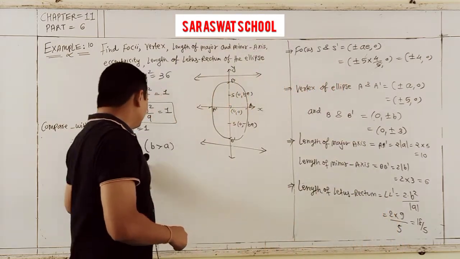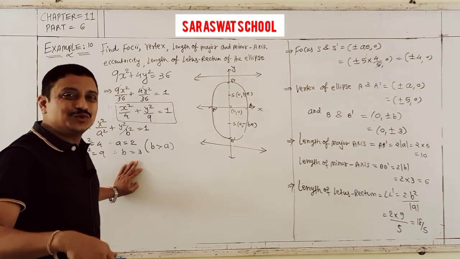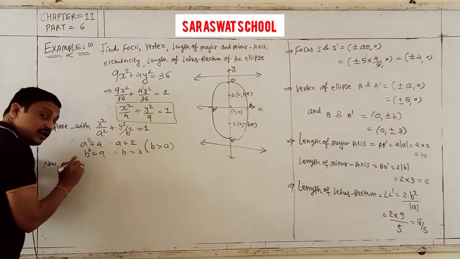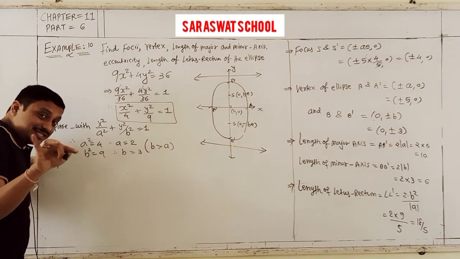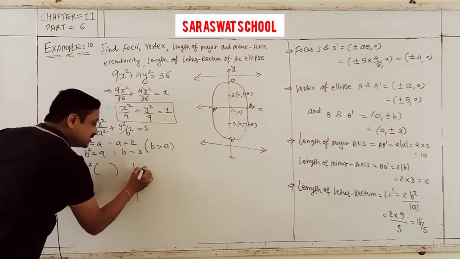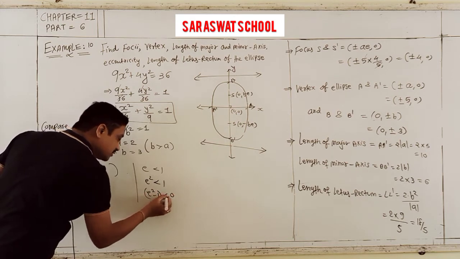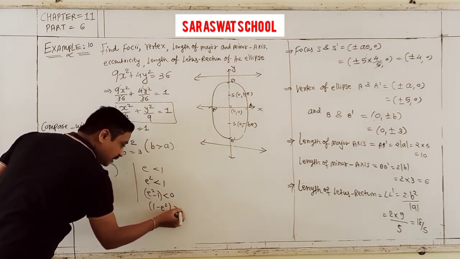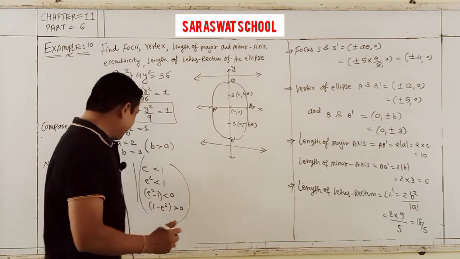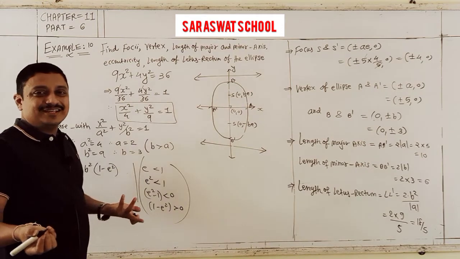Now I go to point number 3, compulsory use. Then you go to e. So now here, in the first case I utilized b square is equal to a square. Here a square is equal to b square. And the internal process is that e less than 1, e square less than 1, e square minus 1 less than 0, 1 minus e square greater than 0. And that value I apply here, 1 minus e square. Now put a, b, decide the e value.